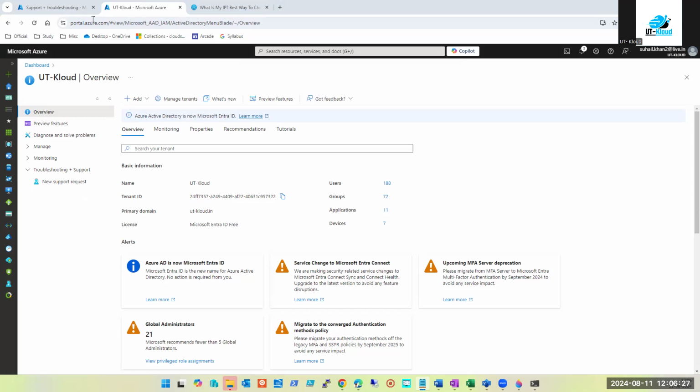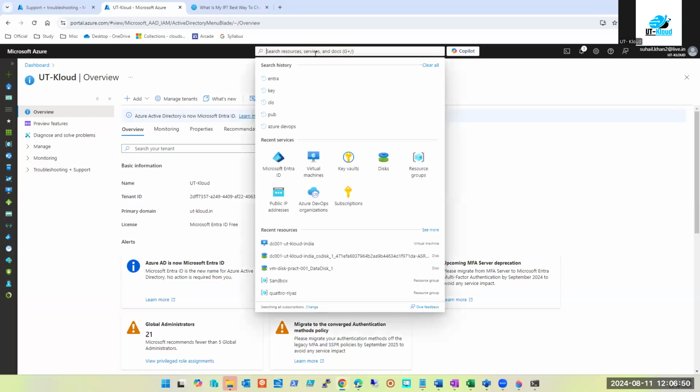Got it? Yes. Now, audit logs. Where can I check audit logs, guys? Audit logs are specifically for Azure Active Directory, which is known as Microsoft Entra ID. Now it is known as Entra ID.